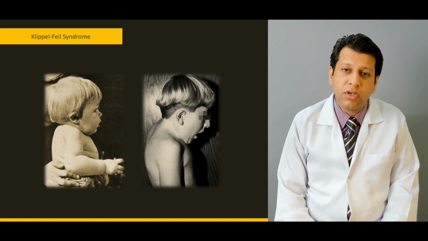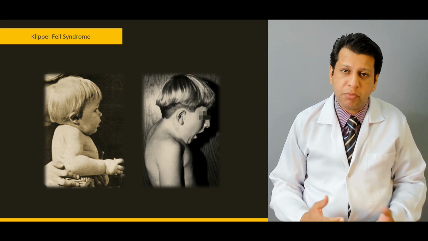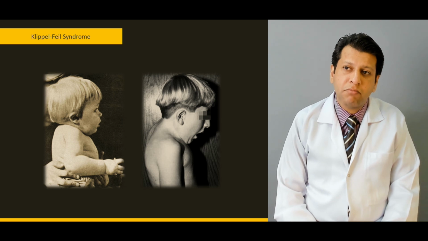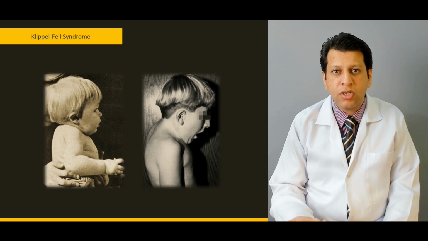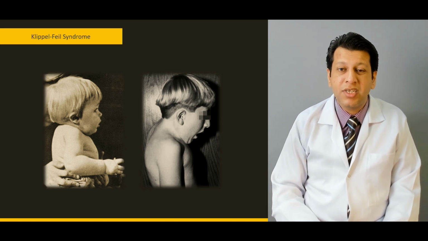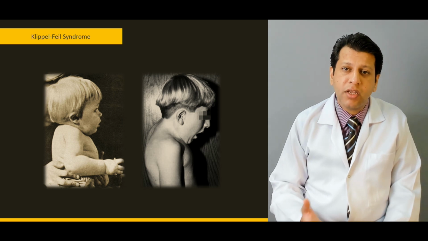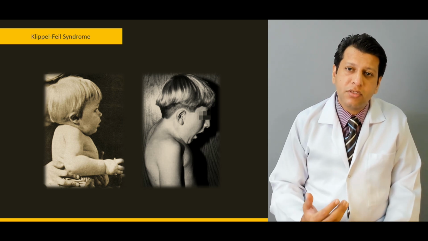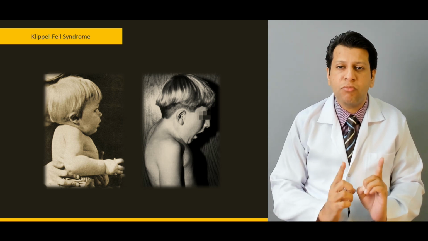Usually, it is a problem with abnormal fusion of the different segments of the cervical spine. For example, there may be a fusion of C2, C3. There may be a fusion of C1, C2. There may be fusion of C6, C7. So maybe abnormally the cervical spine gets fused. So what happens is, when I'm tilting my head like this, it is a rotary movement.